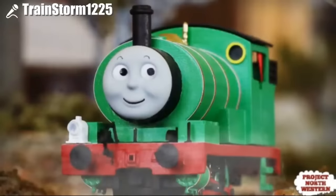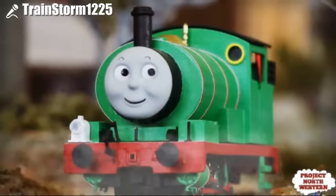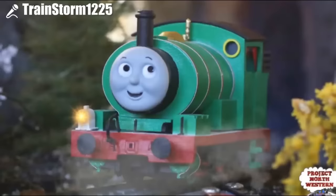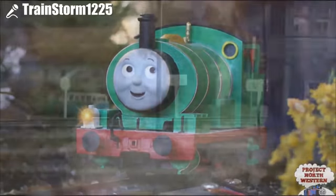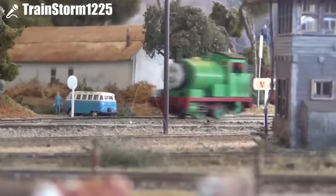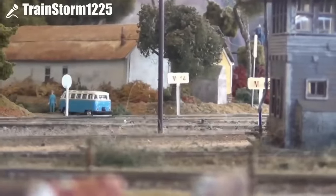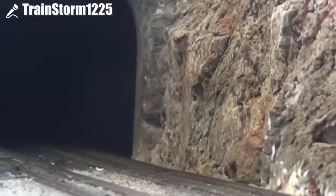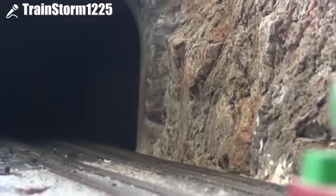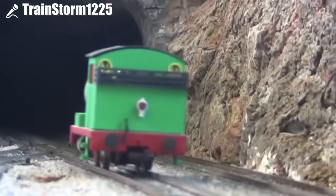I did attempt lights, though due to the size of the model and limited space, it just wasn't possible at the time. Though hopefully someday we can have another attempt. After some test runs at the local club, Percy was ready. This was probably the most challenging yet most fun model I've made, and a big thank you to Lance for wanting to work with me and having me on. We've got another project in the works, so please stay tuned.